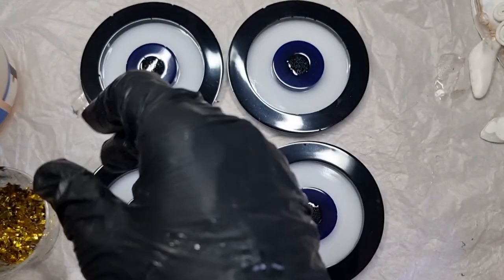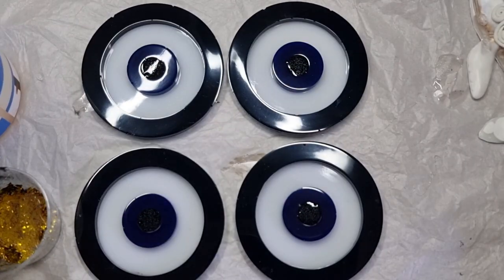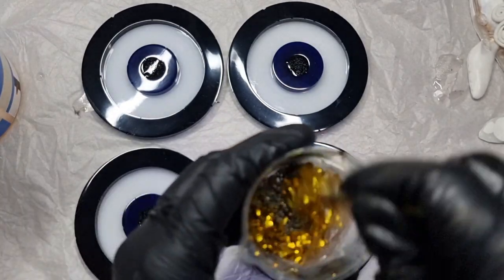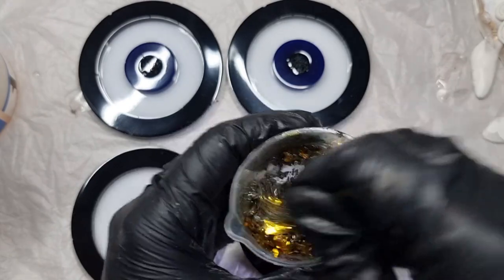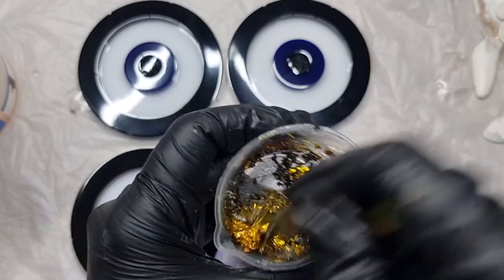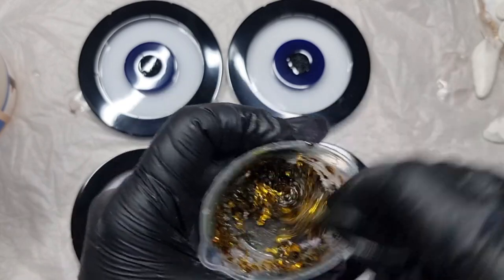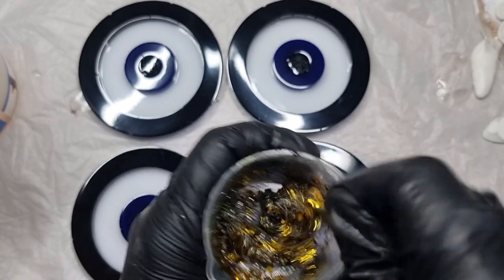I really wanted to mix them, and I have mixed them in pyrite crystals. And I'm pouring a little bit of resin in it. I really don't want them to be overflowy, so I'm just adding a little bit of resin just to gather everything together. So if I need more resin, I will be pouring it slowly. I think I need a little bit more resin, that's it, because I don't want this mixture to be flowy.